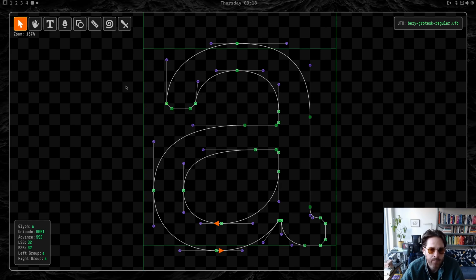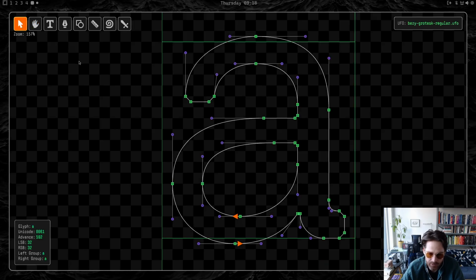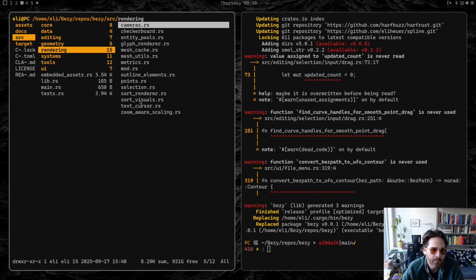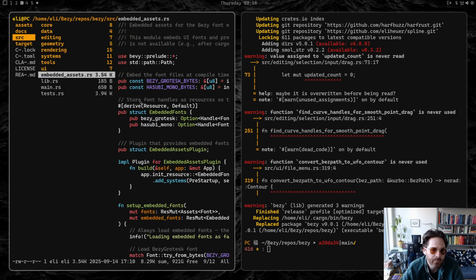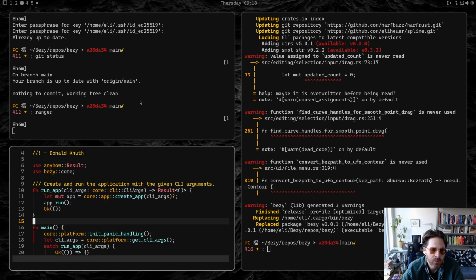Okay. So now we're going to look at the source code. So we're on window 5. Start with main.